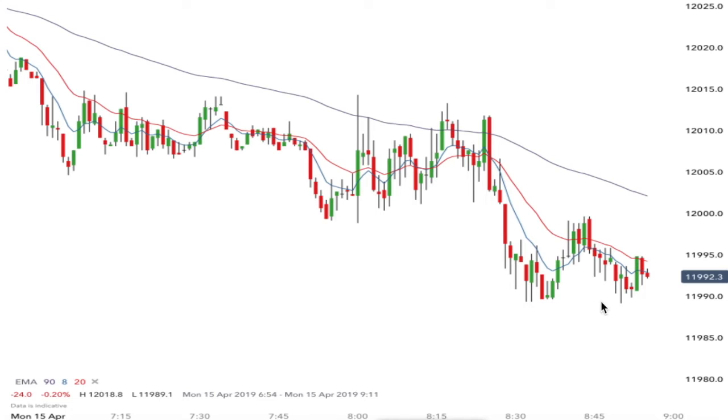The only trouble is that this low looks as though it might be slightly lower than this low, although the bodies of the candles are obviously higher. And the other problem is you've got this 12,000 round number level, and you've got a downsloping exponential moving average in the way of the target, because we'd be looking for a target of the difference between the low here and the high here, where you would get in if you were taking this trade, and the market would have to get past this exponential moving average. So for me, I didn't like the look of that setup, and I continued to look out for double tops.